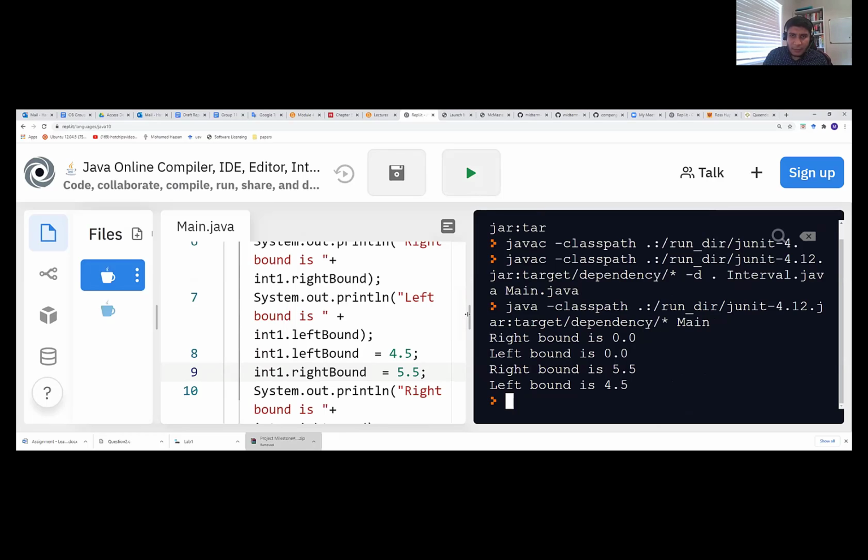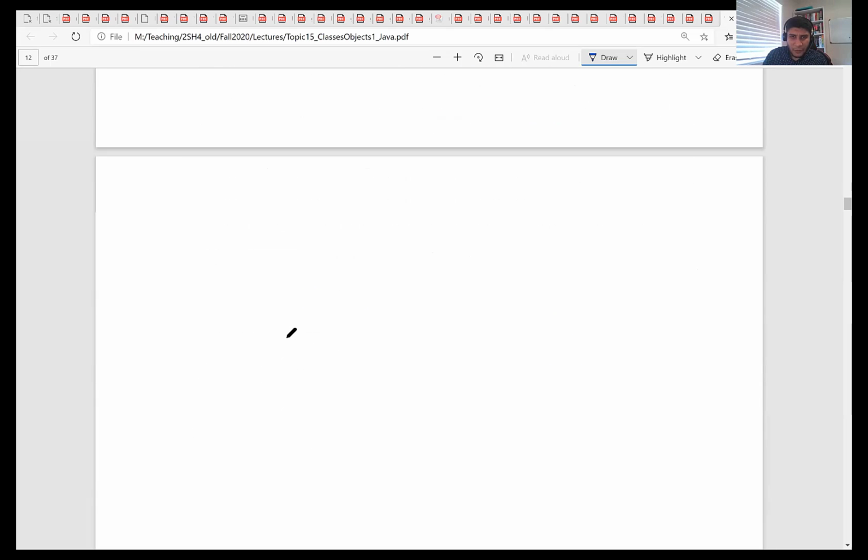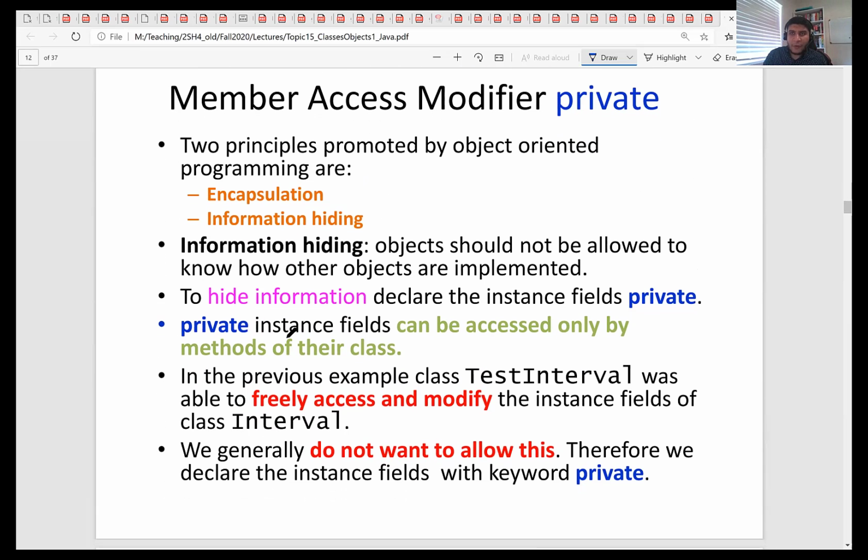So going back here, I've already done that. Test interval, we have already had this discussion. Now, I guess we go back to the interesting stuff. So far, we have seen all these things and structures in C. What is interesting in Java and about classes for object-oriented programming? Two main important concepts, or paradigms or mindsets, behind object-oriented programming. The first one is data encapsulation, and the second one is information hiding. What do we mean by this?